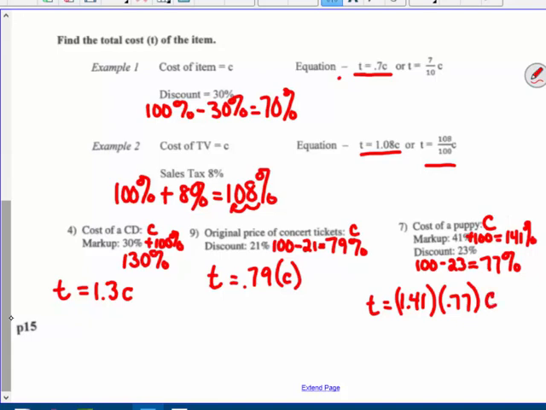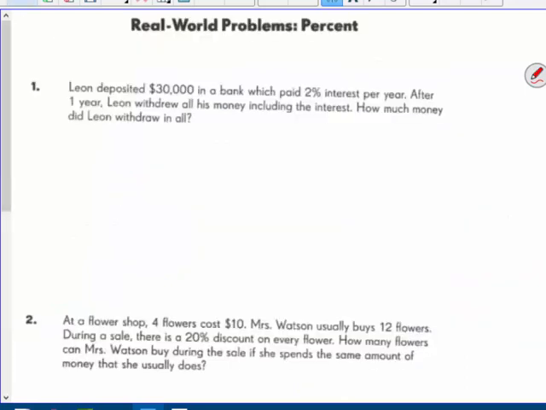Could I put that in a different order? Yes, I could do 1 41/100ths times the C times the 77/100ths, right? It's commutative. But either way, I'm marking up the puppy by 41% and then discounting the puppy by 23%. That's the equations. We're writing equations on this page.